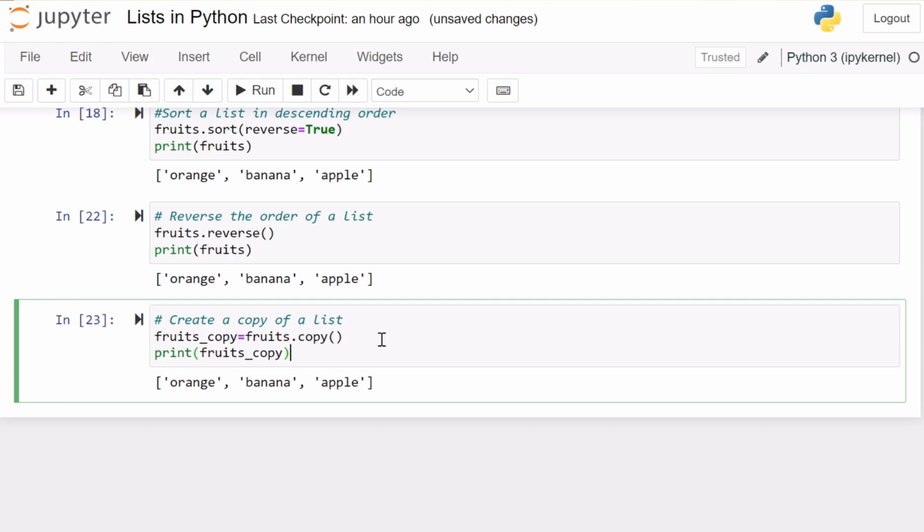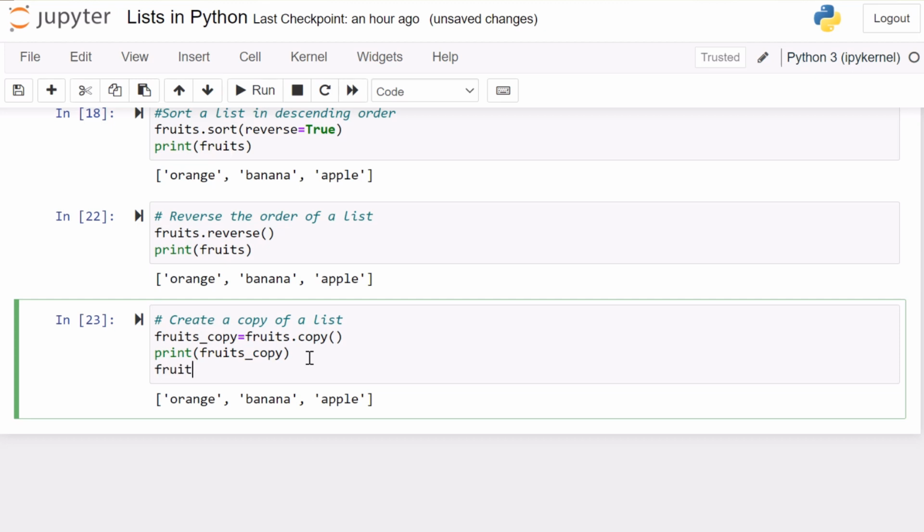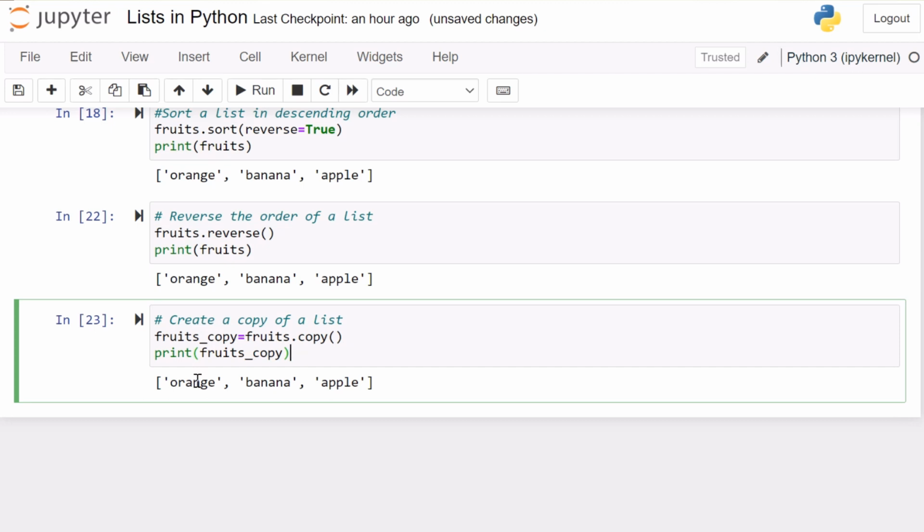And that's it for the copy. And that's basically the other operations that we can have a look at. These are the most common. There are others. If you remember well, I told you if you just type the name of that list and have a dot and hit tab, you'll see all the functions that are there for lists. You can go ahead and play around with them, how to use them, and you'll be good to go. But if you have any question, just post it in the comment section.